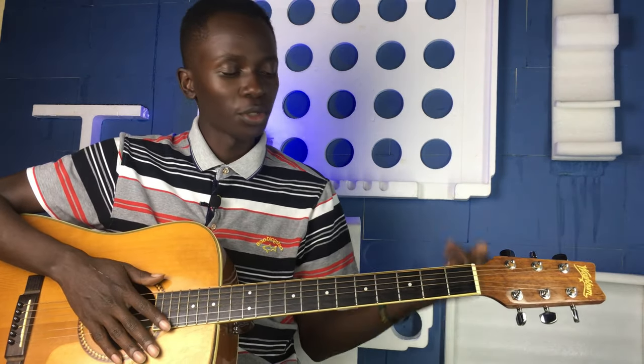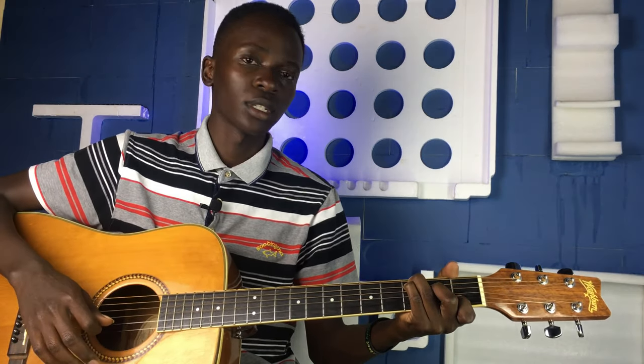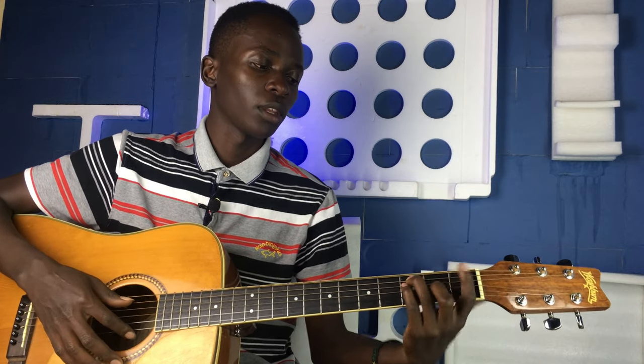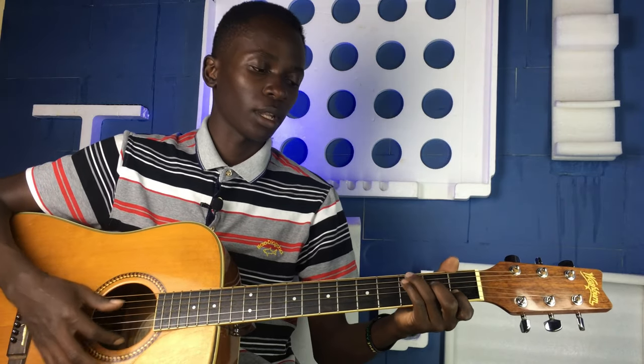Now, the reason why I'm using this C chord and the F chord is that the sound has a lot of bass. So to play it in a more similar way in the form of an acoustic version, I decided to use this C and this F. You can also hold it like this, but then you won't be able to hold the F7 shape. Okay? So it's C and F7 chord. You can play all throughout like this up to the end.